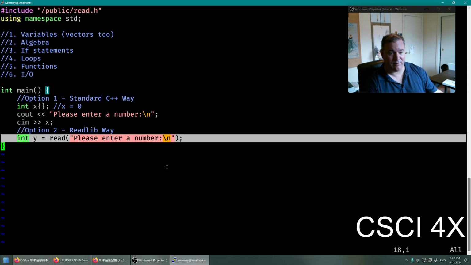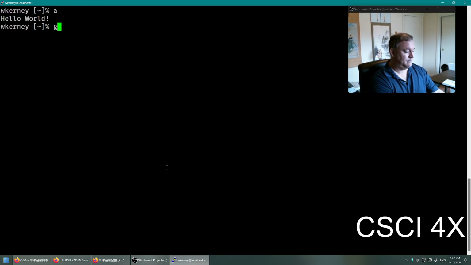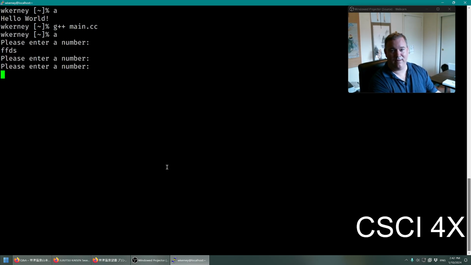Also, let me show you something else. If you mess up the input, or you type in a bad value, cin breaks. If you type in letters when it's expecting a number, cin goes into the error state, and recovering from the error state is annoying. You have to, first of all, clear the error flag. You have to copy the bad data out and discard it, and then pull the data out again. And if there's an error again, you basically have to have a loop that will sit there and try pulling data out until it does, in fact, get an integer.